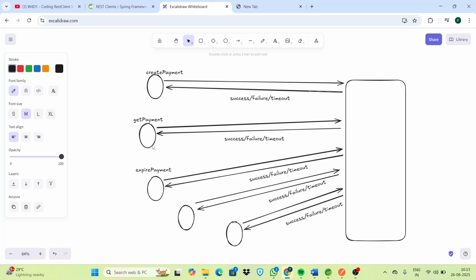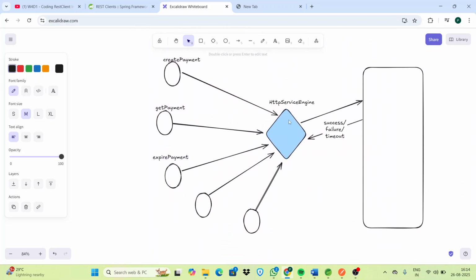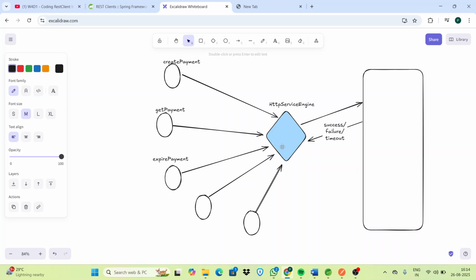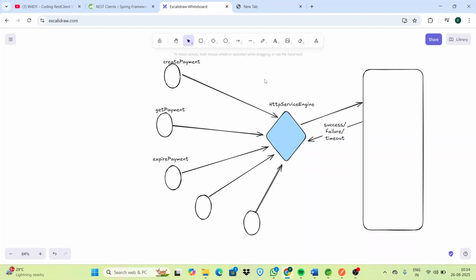Instead of writing repetitive code for handling this response, we are creating another layer, another component for handling this request and response, which is nothing but the HTTP service engine. The concept here is that create payment gives the request to this HTTP service engine.